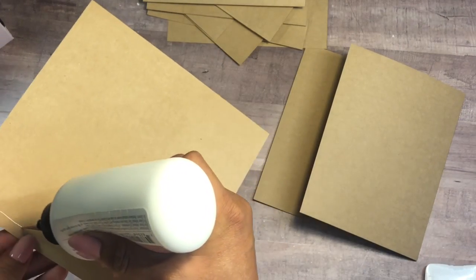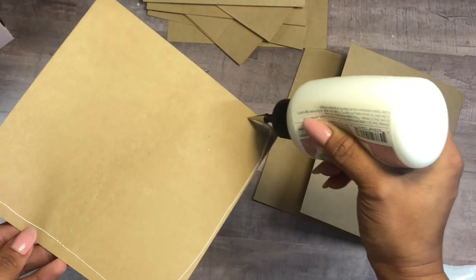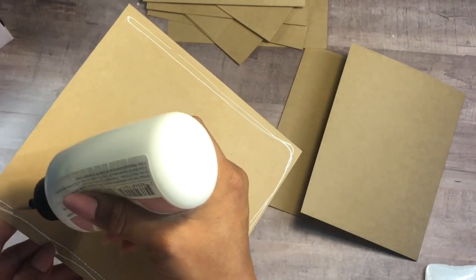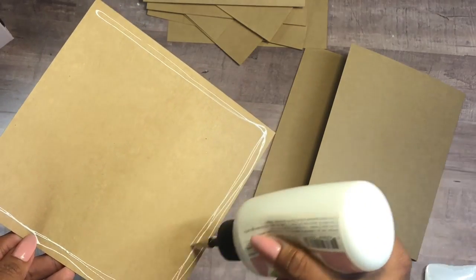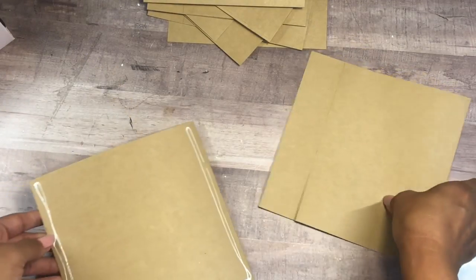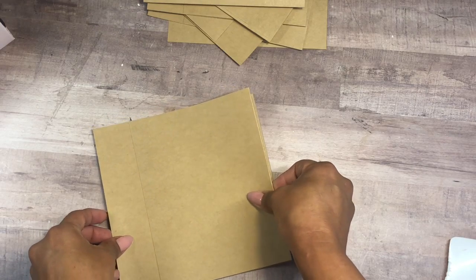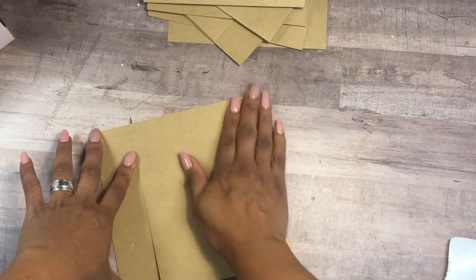Now you can glue them making a U shape, so you have an option to add a tag in between these two pages. But I'm gonna do one on top of the other, just like this.